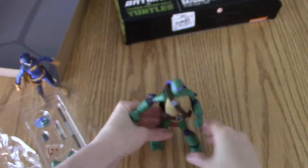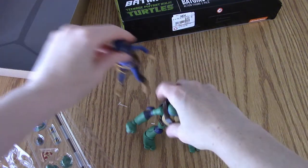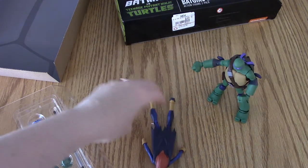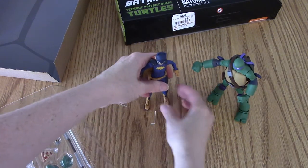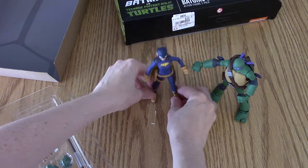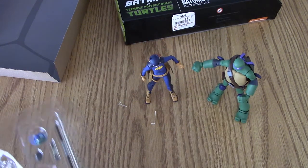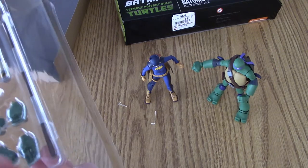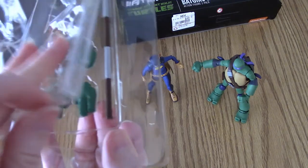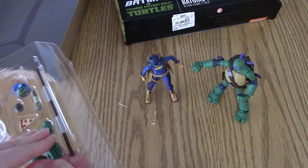Okay, so let's take a look at the accessories for these two guys. A guy and a girl. They do stand up for the most part. Come on, Babsy. Come on, Babsy. I hit you standing. Gotta get the right balance there. Okay, so there's a clear plastic cover on these, and when you lift that up and set that aside, then the accessories are here.